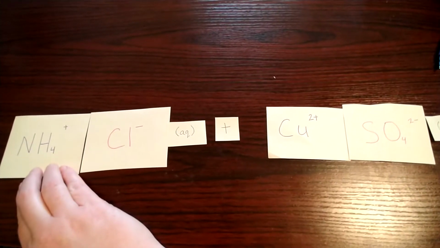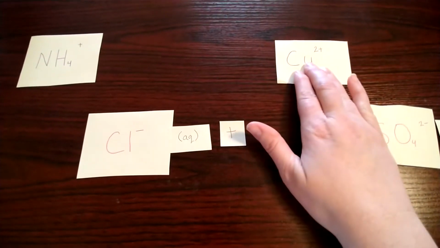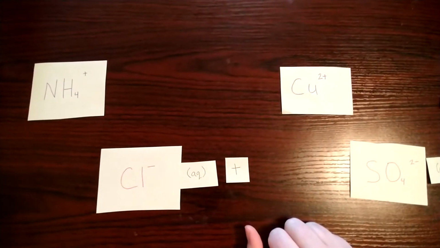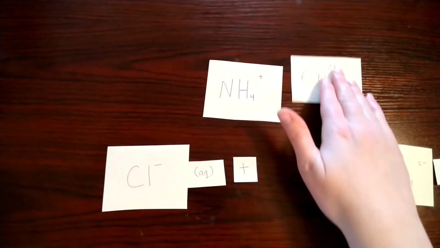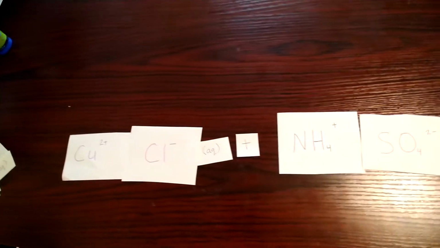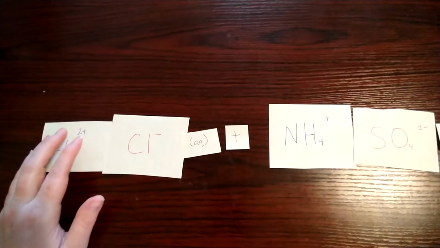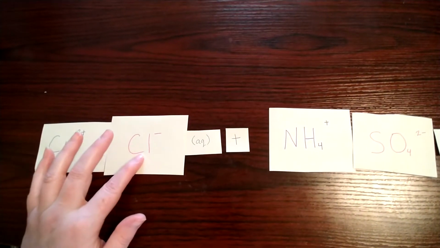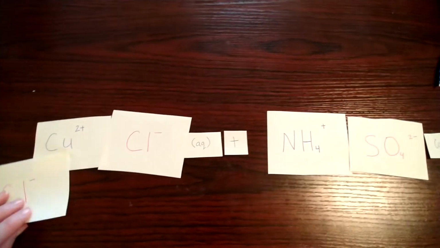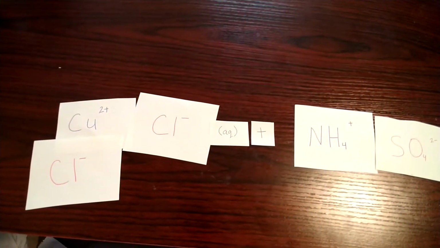Double displacements are a lot like a square dance. So we're just going to switch partners, right? The 2 positively charged things, in this case I chose the cations to move, just get moved. And now, with our new compounds, we need to balance the charge. So we can see that copper has a 2+ and chloride has a 1-. So that is not currently balanced. So we're going to need to put another chlorine onto that copper to make it add up to 0.